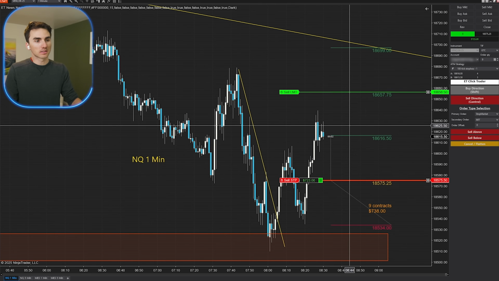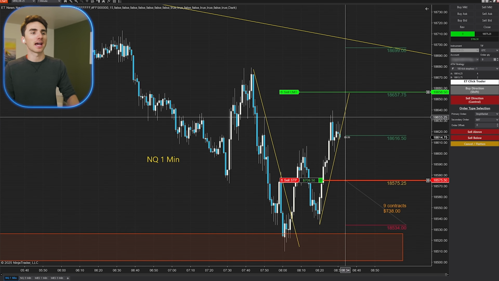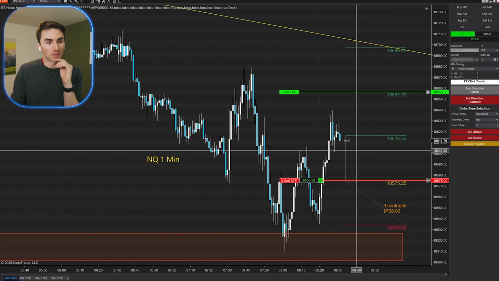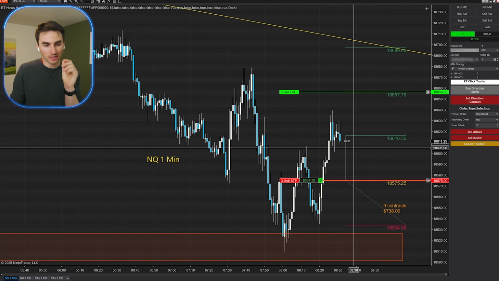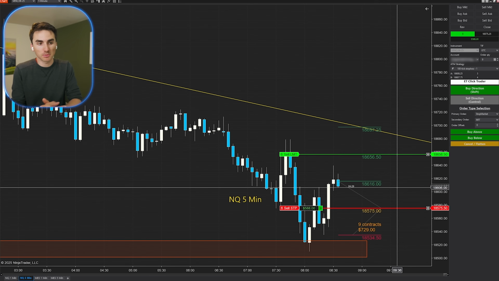This is finding some resistance. Part of me is nervous and wants to move my stop loss up here. But again, that feels like I'm getting out really early. I want to give it a little more room, see if it maybe just spikes lower here and then moves up. Again, it's hard to be disciplined to do that when it's starting to slow down. It had that really nice move right away.